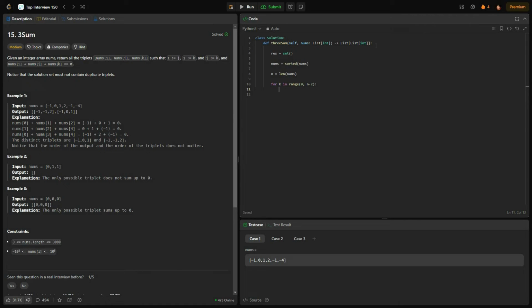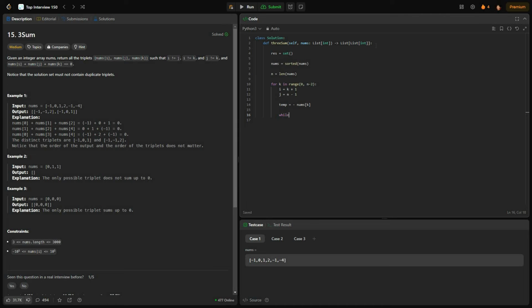Now we are going to have our I pointer, which is going to be k plus 1, and our j pointer, which is going to be n-1 initially. Now we are going to have our temporary variable, or a target variable, which is going to be minus of nums of k.